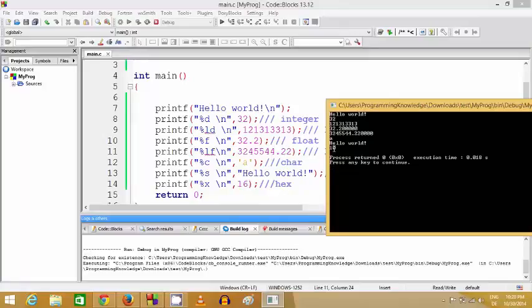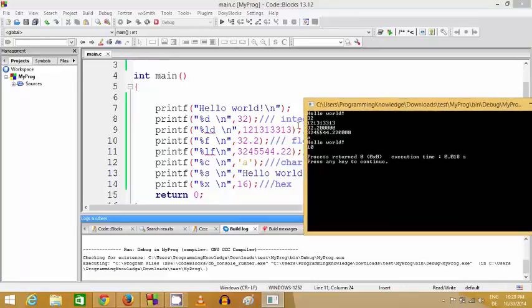Hexadecimal value of 16 is 10, okay. So in this way you can print values using the printf function, okay.